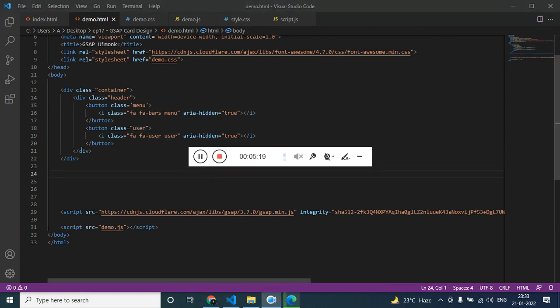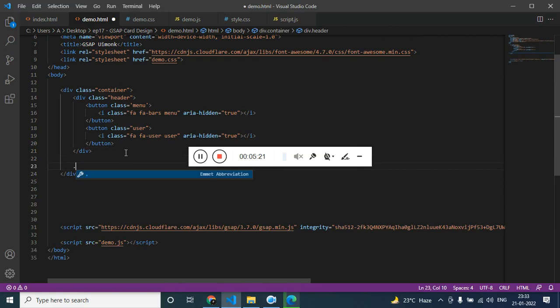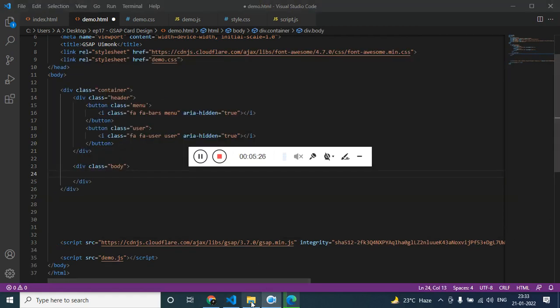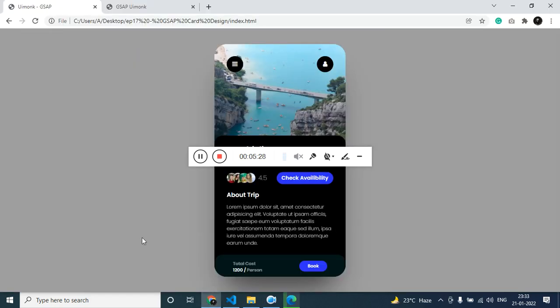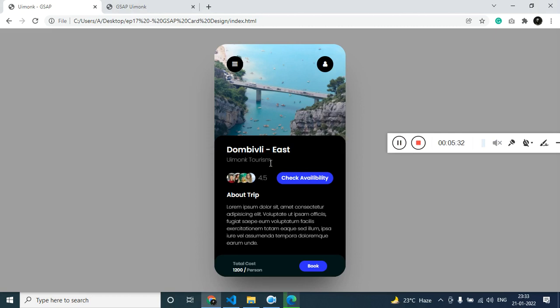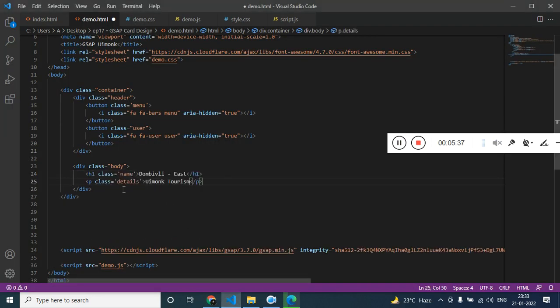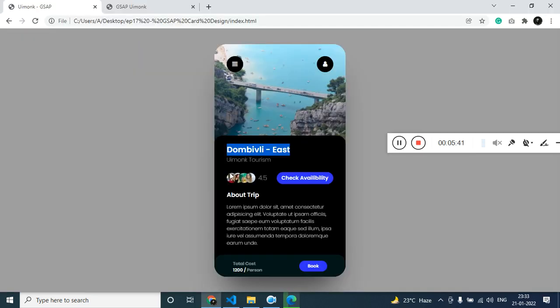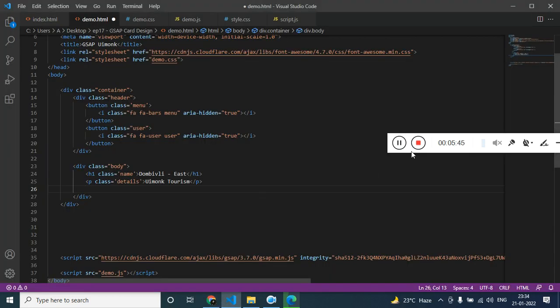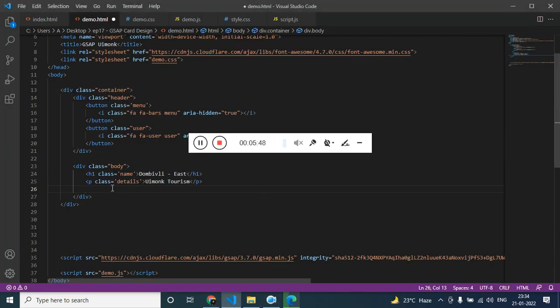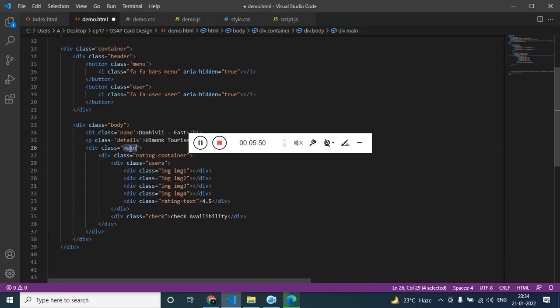Then later we'll create the body div inside the container, and it will hold these two texts. Let me paste it, h1 and paragraph, and then we have these images which we will surround inside the class main.